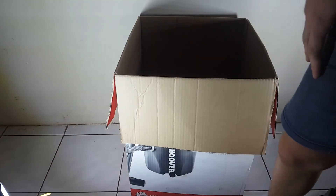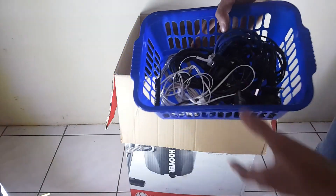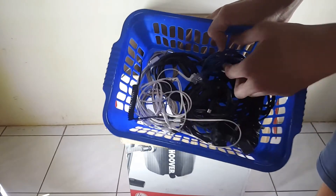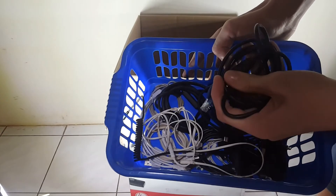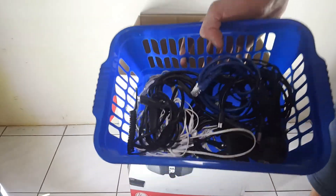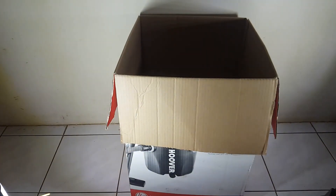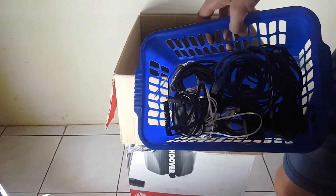I'm going to put everything inside here, except the subwoofer. Everything else will go inside the actual container. I've got internet cables, USB things, charging cables, Xbox cables — every cable you can probably think of, including HDMI cables. Keeping them inside a little container like this will help you immensely. That is a promise, as well as for recording.